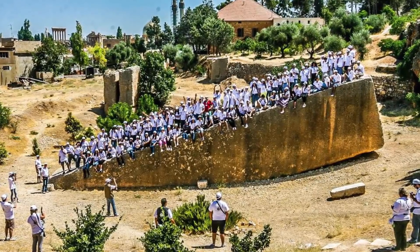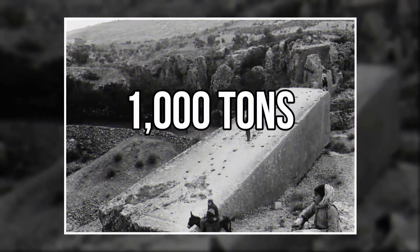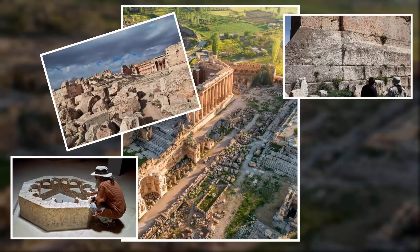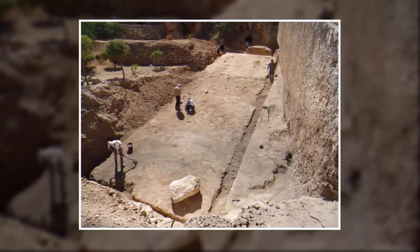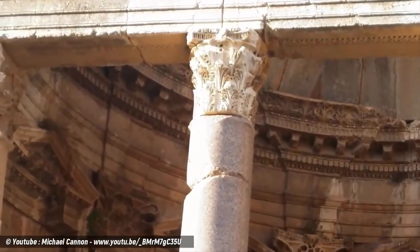The Stone of the South at Baalbek is the largest worked monolith on Earth, weighing a staggering 1,242 tons — even heavier than the Stone of the Pregnant Woman, which weighs an estimated 1,000 tons and sits on the other side of the road in the quarry. Virtually every stone at Baalbek would be impossible to put into place 10,000 years ago, and yet here they all stand. Former curator Michelle Aloof noted that despite their immense size, the stones are so accurately joined that it is almost impossible to insert a needle between them.